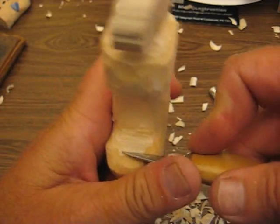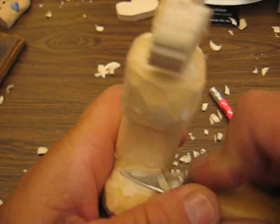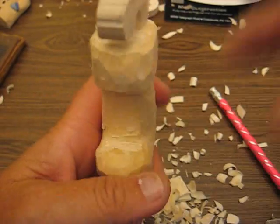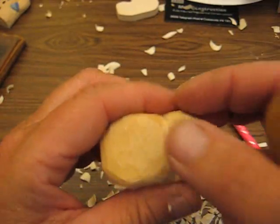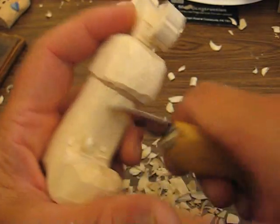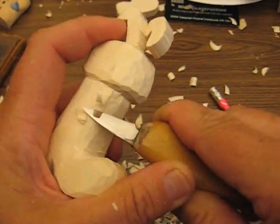And the other thing we're going to do is clean this up in the middle here. That's going to be darker anyway because that's the top of the grain. And you'll notice when I do my Santas, the top part where the grain is all coming, the end part of the wood, it will get much darker. But since this is going in a tree, it's going to be red and white.